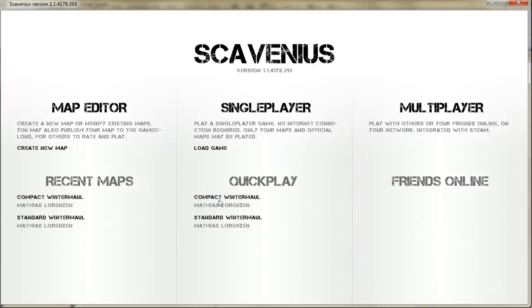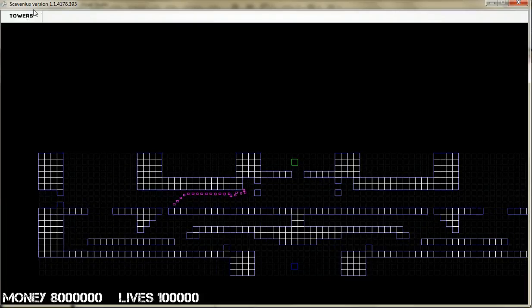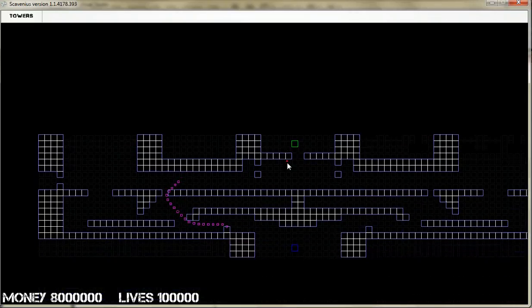So now I'm just going to go ahead and click on Compact Winter Mall, which is a compact edition of the Winter Mall map already shown earlier in a video, that's very small. As you can see, this is only running on a mono CPU build, which runs on one core, and it has already loaded the map. It's pretty fast. One thing you'll notice, if this works, is that we have towers, and I can pick a tower just like last time.